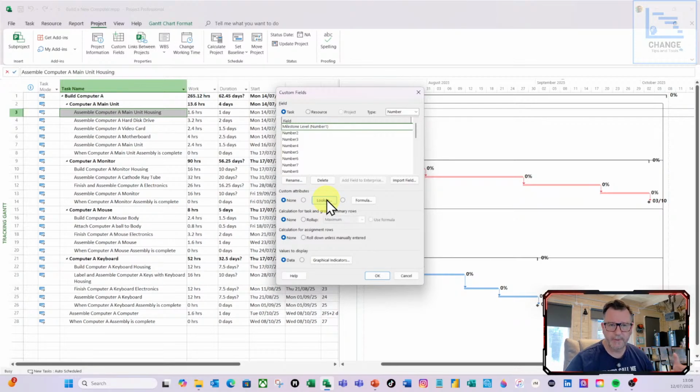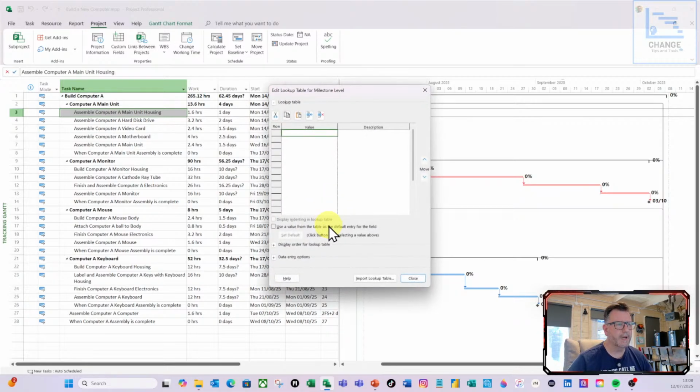Again, I want this to be a drop down, so I'm going to define some milestones. The first one, which will always be the default value on a number field, is going to be 0. And I'm just going to put a description saying not a milestone, and hit return.